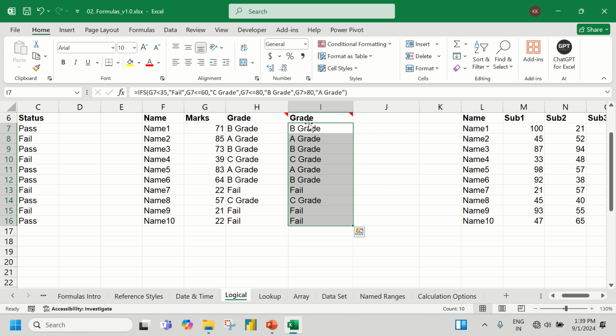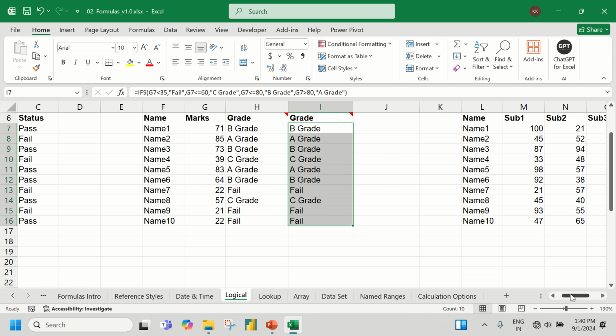What is the difference between normal if and nested if? Right. If two outputs are there, it is the job of the normal if. If multiple outputs are there, it is the job of nested if. Okay, what is the difference between if and IFS? If is only for a single condition and two different results. IFS is for multiple logical tests with multiple results. Understood? Can you all try this?